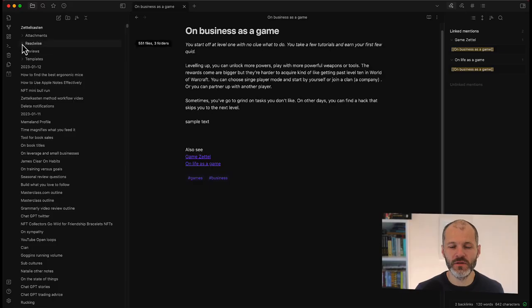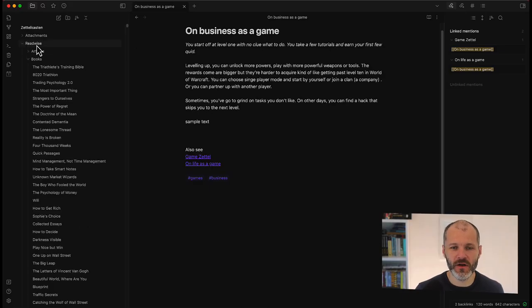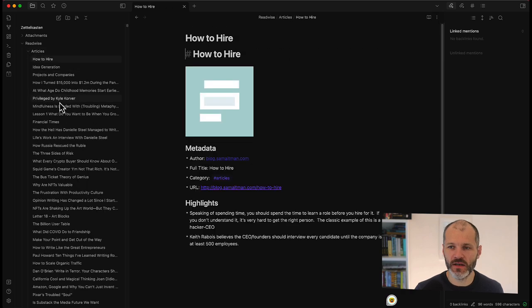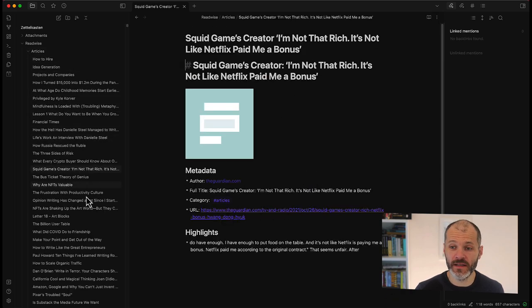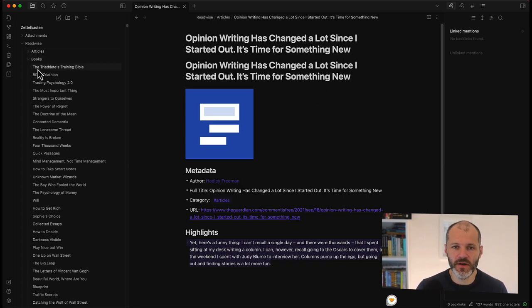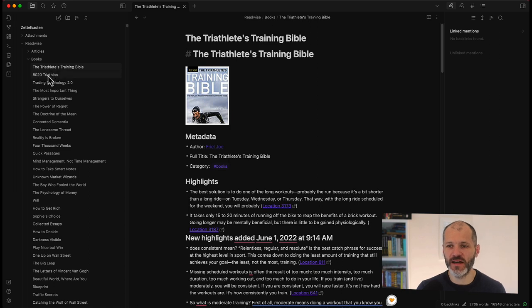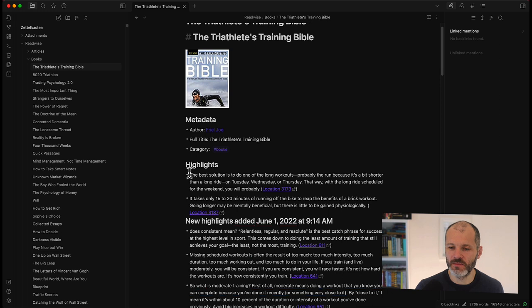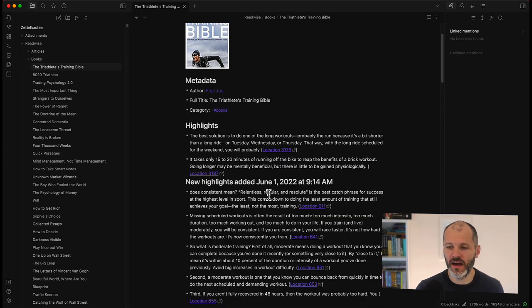Back in Obsidian, once you've configured it, it will automatically add a folder called Readwise, and it will have your articles from Pocket or Instapaper, and it will have the metadata, the author, your highlights, and the original URL. So then you can reference these articles, or you can pull out your quotes and extracts from them. Similarly, it'll bring in your Kindle extracts. So I'm currently training for a triathlon, so I read a book about the triathlete's training Bible, and it's pulled in my highlights from this particular article. And all of these location links will take me to the relevant location on the book on Kindle.